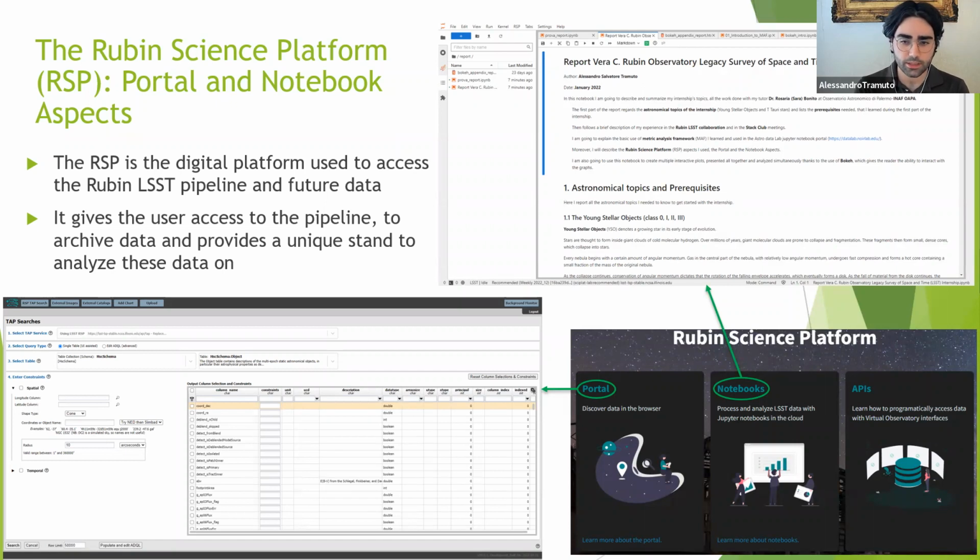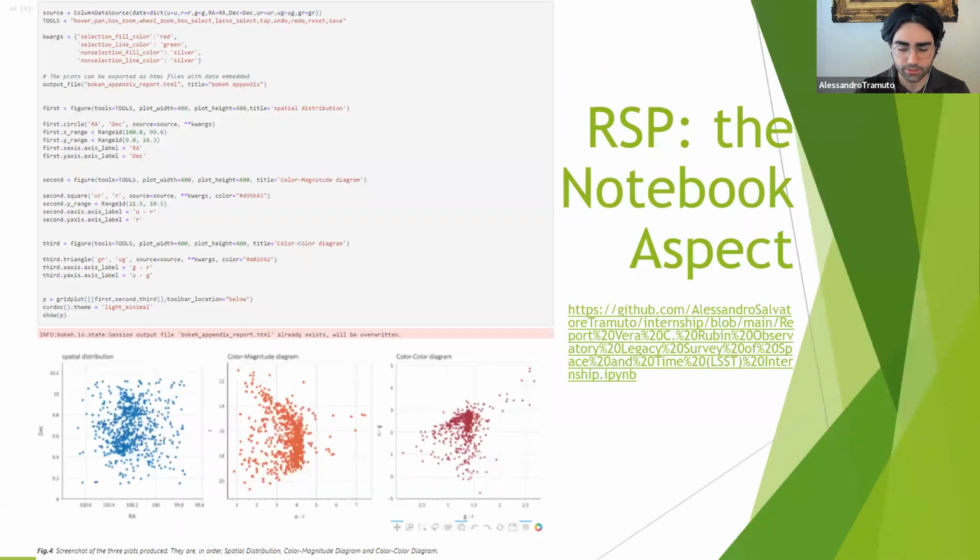Here at the bottom right you can see a screenshot of the opening page of the Rubin Science Platform, where we have three aspects. In particular, I worked with the Portal and Notebooks, of which you can see two screenshots of the opening pages. And now we can go to my applications.